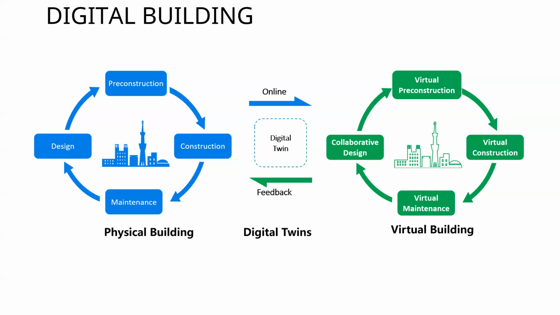Okay, you can do the virtual maintenance. So then what is the connection between this physical building and virtual building? Okay, so you can use this virtual building in order to take important decisions about this physical building. So that is the connection between this physical building and virtual building.